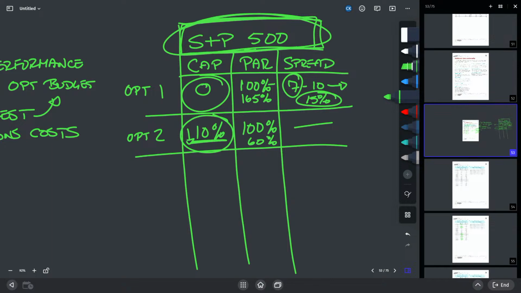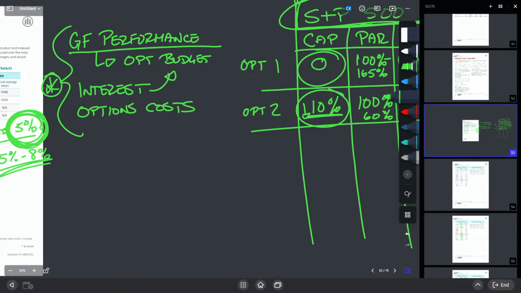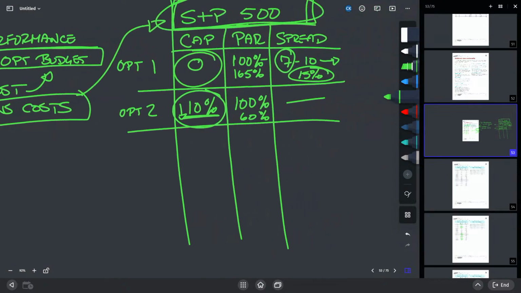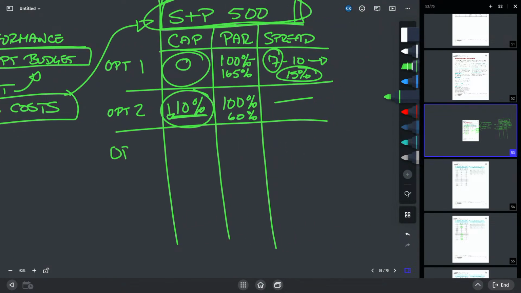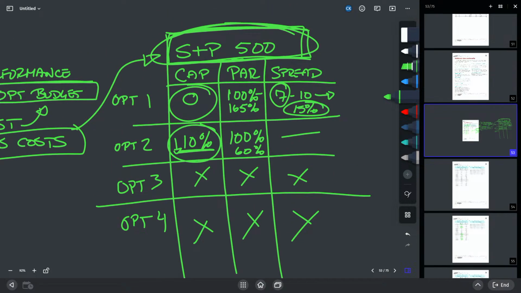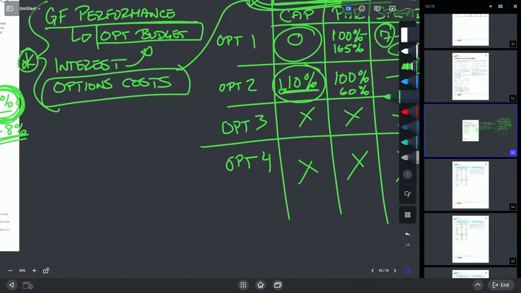The rest of it is just noise and marketing, because at the end of the day, you're still dealing with the same general fund performance if it's from the same company. You still have that same options budget that you're going to have created. And all that matters is what the options cost of the S&P 500 is. So at the end of the day, we could have 4 different options with different variables for how you want to participate in the S&P 500, and they should all come out pretty close to each other.